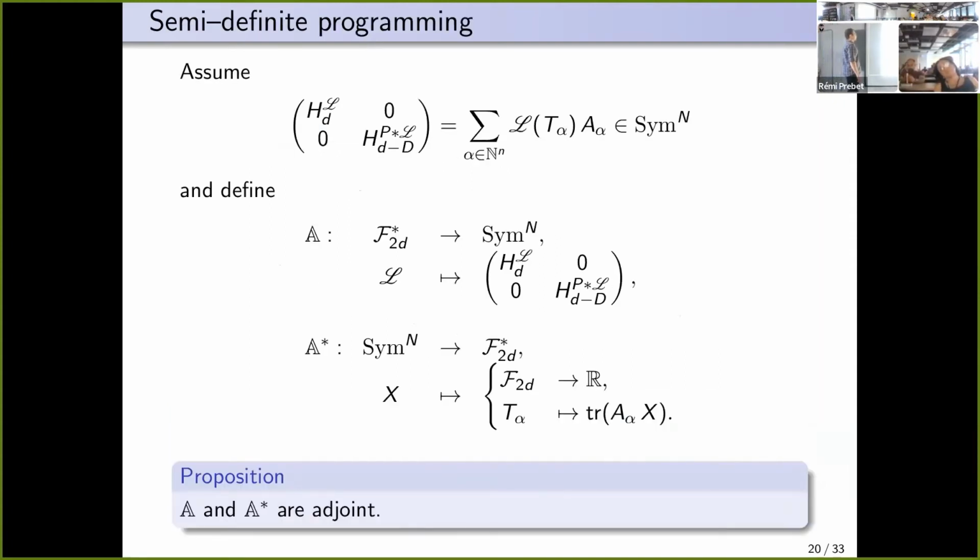Okay, so now I said we want to do this explicitly. We want to write this down as a semi-definite program. This is the matrix that's giving the constraint for the moment relaxation. We can write this matrix by the moments and with some coefficient matrices A alpha. This is a symmetric matrix and there's this nice box structure. And we can define two operators which are adjoint to each other. The one direction is you take the functional and map it to this matrix right here. And the opposite direction is you take a symmetric matrix and map it to this functional, which takes the basis element alpha to the trace of the matrix with this coefficient matrix.